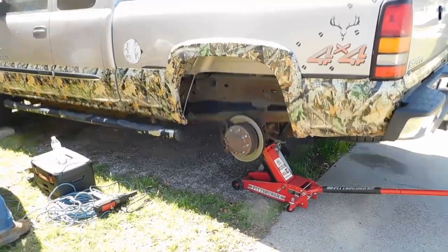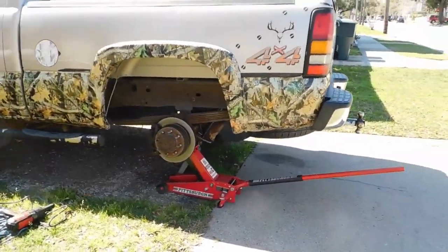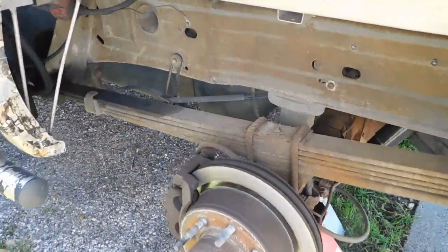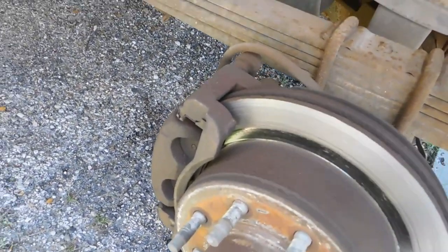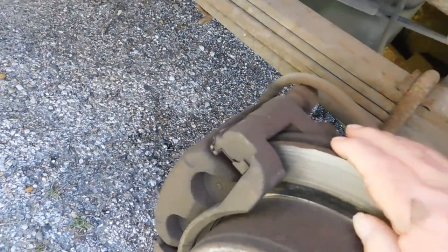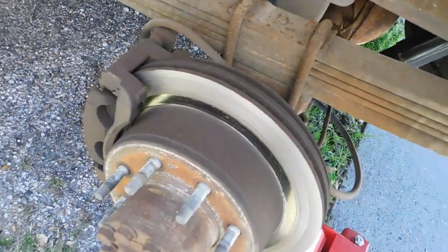Alright guys, let me show you. This here caliper on this side rear bracket has been sticking for a while. It's bad. It's stuck right now. See that? Oh, that's right, it's in gear. I mean, you can't do that. Look how bad that rotor is. But he got brand new rotors.